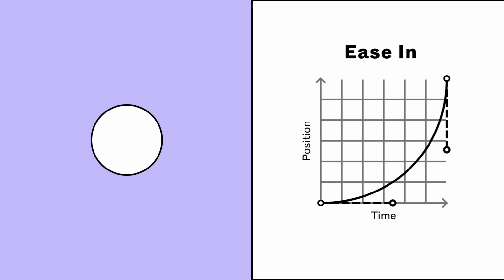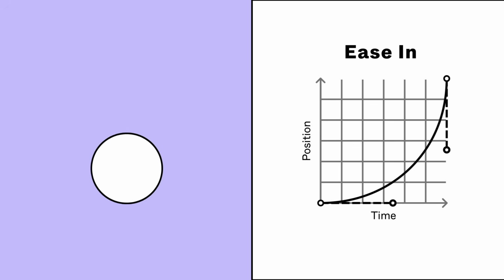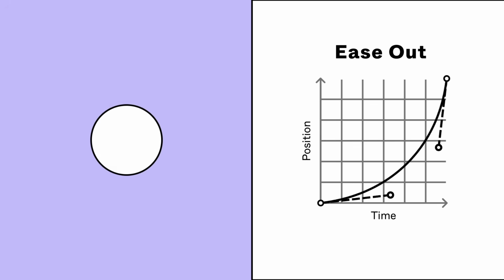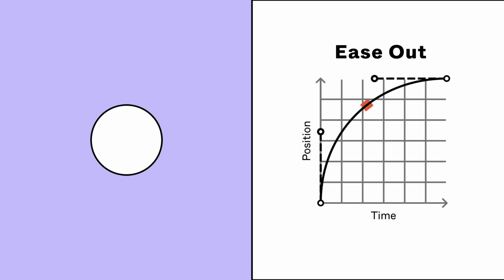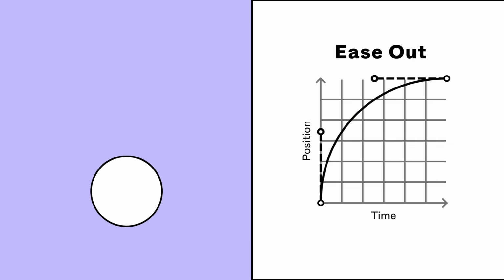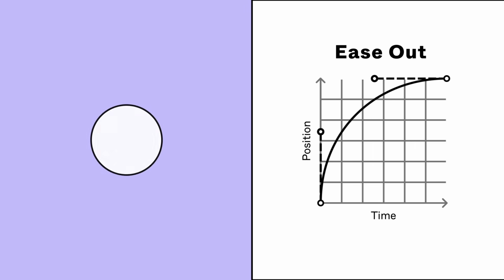An ease in curve is when the interpolation starts slowly and accelerates as it reaches the end. It can feel sluggish, but can work well for smoothly transitioning elements out of view. The opposite of an ease in curve is an ease out curve, where the interpolation starts fast and decelerates as it reaches the end. It can reinforce important visual information while still feeling responsive. It works well for transitioning elements into view.